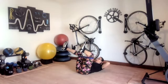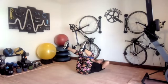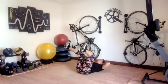Okay, holding here, you should already be activated. Now from here, we're going to crunch up even higher. Ready? Go, up, up. Lift the chin toward the ceiling, not toward your knees. Hard to squeeze the glutes here, you can't do it. Ten. Three, two, one. Bring the knees together.